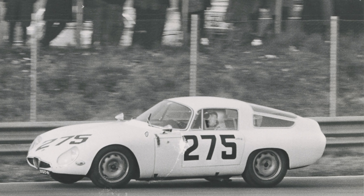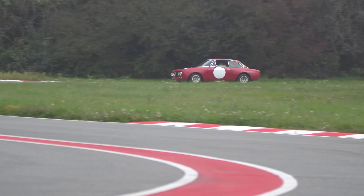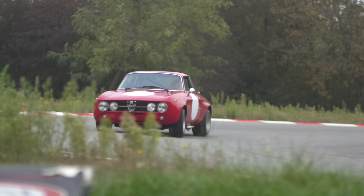The TZ won high-profile international sports car races like Le Mans, Sebring, Targa Florio, and the Tour de France, and the GTA in touring car races. One of the most important things about running the GTA in the touring car class was that it had to race against the outstanding Lotus Cortina, a dramatically re-engineered Ford Cortina driven by some of the very best drivers in the business. Autodelta didn't mess around with the development of the GTA. They started with the A for Alleggerita — removing soundproofing and fitting plastic windows — but the biggest weight savings came from remanufacturing most of the body out of Peraluman 25, an exotic alloy of aluminum, magnesium, copper, zinc, and manganese. Almost every part of the car's body was made out of this stuff, save for the inner structure and floor pans, although they tried to make the floor pans out of Peraluman 25 but it proved too fragile to endure the forces of the driver's seat and occasional contact with the ground during races.